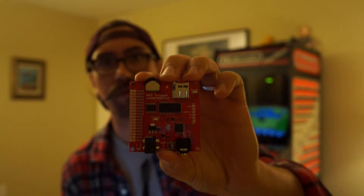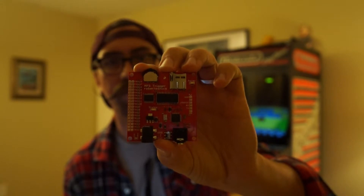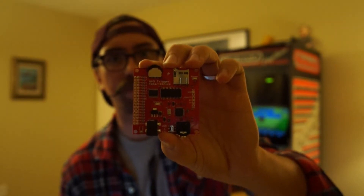I want like a track mode music, music for different modes in the game. In order for that to work, we are going to use the MP3 Trigger V2 from SparkFun. Got this nice little box in the mail this week, really excited about that. And here is one of these boards — see if the camera can focus in on that somehow. On this board is a slot for a mini SD card that's going to be the home for our MP3s for the sound effects and for the music, depending on which card is which.